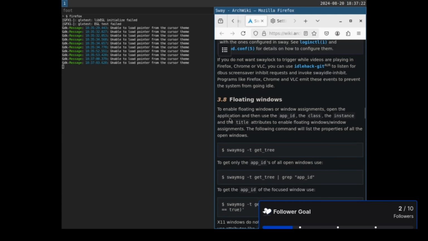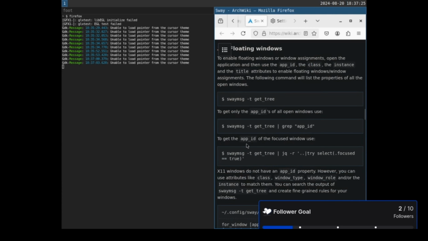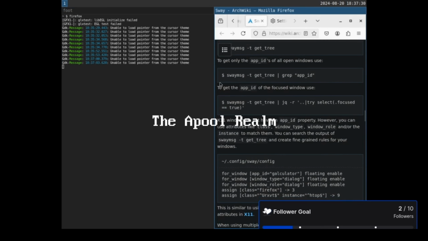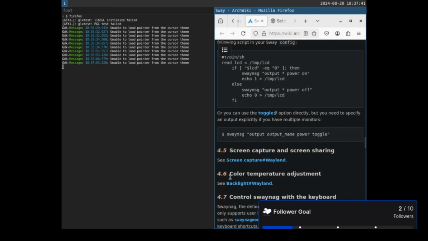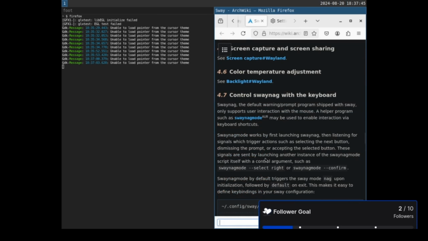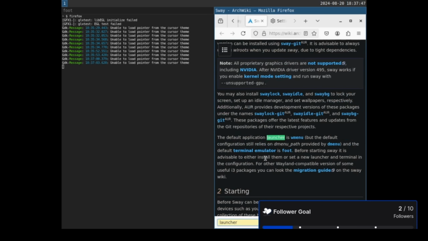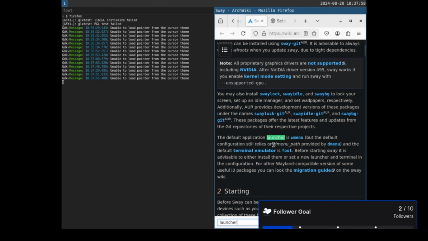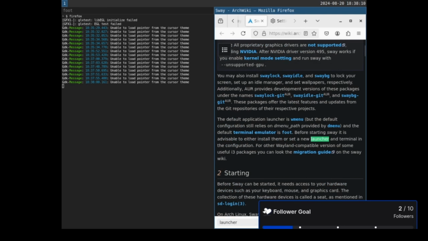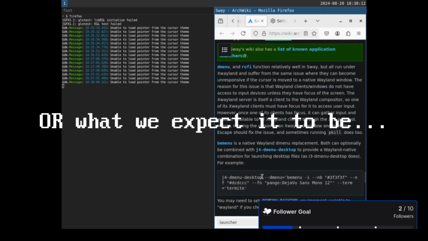Normally what I'm used to is if you press special and spacebar, I think that's how it works in the Apple world. If you do that, then it will launch an application launcher, and then you type in the command you want. I feel like I installed one that was decent, but for whatever reason, the key combination didn't work, like special space. It was like special shift space. And here's where I find in the Arch wiki documentation that wmenu is the default launcher application, but it appears that Alpine is either not installing it with wmenu, or if they are installing wmenu, the key combination, or key mapping, keybind, whatever it's called, is not also getting configured.